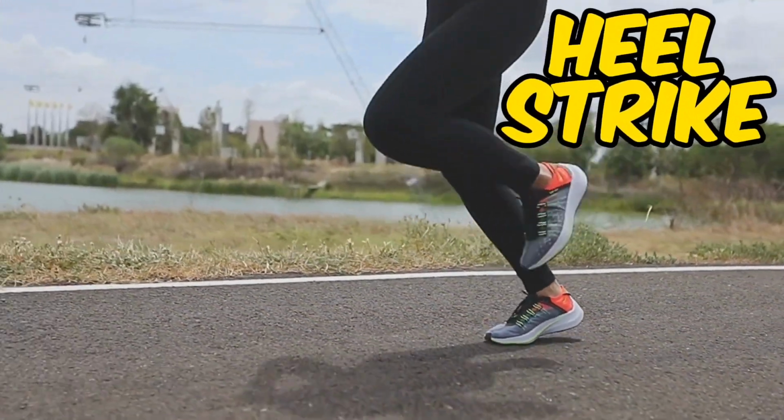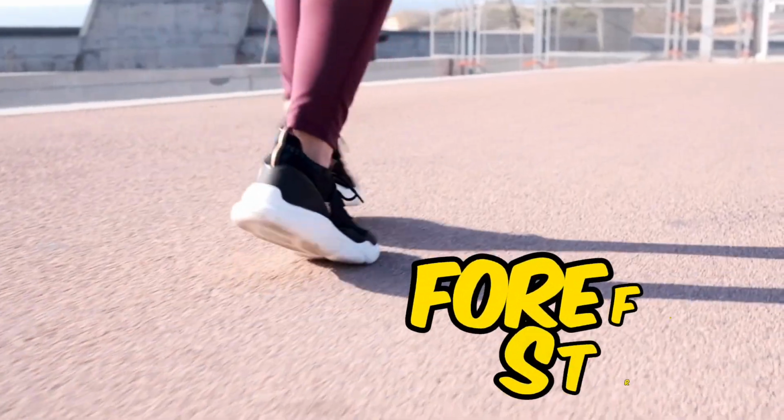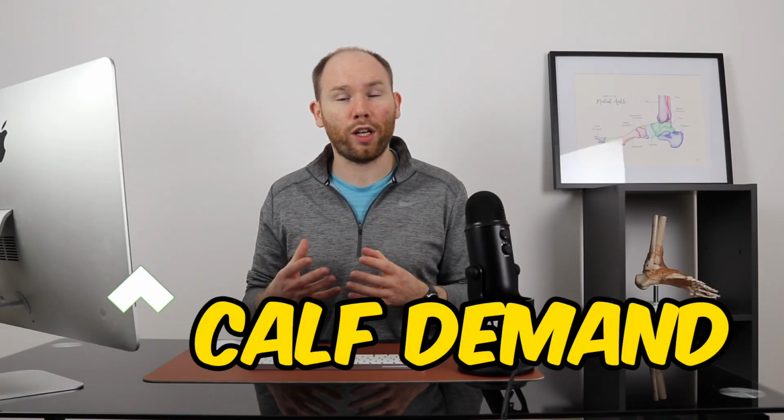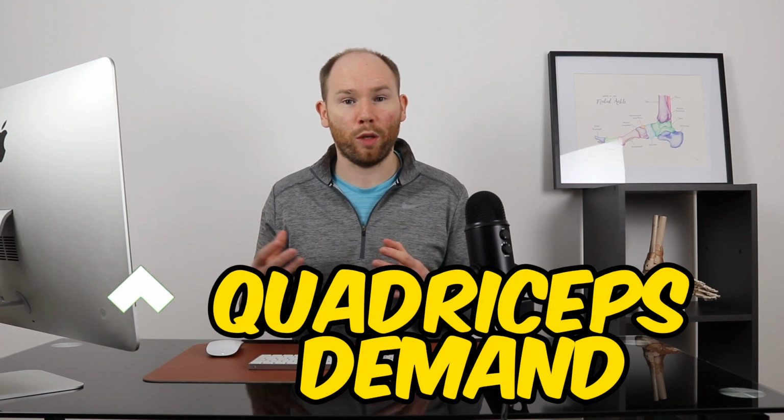When it comes to foot strike positioning, if we think about heel strike versus forefoot, what we know from our kinematic studies is that if you run with a more midfoot to forefoot strike, you're likely to put greater pressure through your calf muscle. It places greater demand on it, whereas if you heel strike, there's more demand on your other muscles such as your quadriceps. So that's something to consider in terms of your gait and how you move. Ideally we don't ask patients to change their gait cycle, but it just gives us an interpretation of how much demand they're placing on the calf muscle.